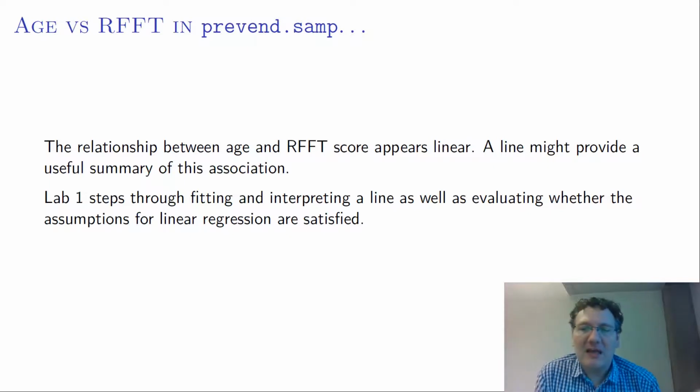So a line might be a good summary of the association between these two variables, and we're going to look at how you fit a line to a scatter plot, and what is the best fit line, and what does best really even mean. It has to do with minimizing the sum of the squared residuals. Now, we haven't even talked about residuals yet, but basically you want the line to be close to all the points on average. And we'll have to be a little bit more precise about what we mean by that, but you want the line to pretty much follow the trend. Turns out there's going to be one best line, depending on how you define best.